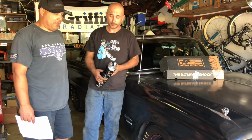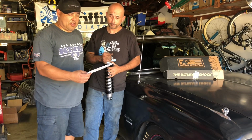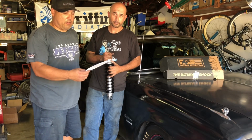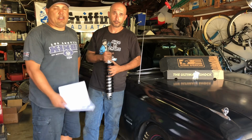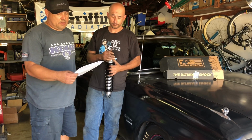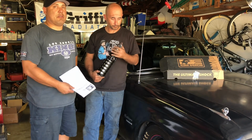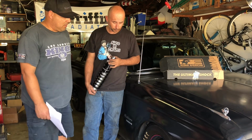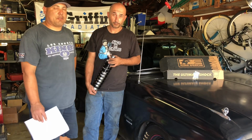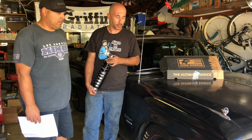Super excited about these Aldan Americans. This was the Aldan American General Motors just their front coilover conversion kit. You'll have to dial in or give them a call and they can get you the conversion or the part numbers. But we just told them we had the Mercury Meteor, 1962 Mercury Meteor. Wasn't in our catalog, but they did a little research and found it out for us. And it went together real nice. They know what they're doing.